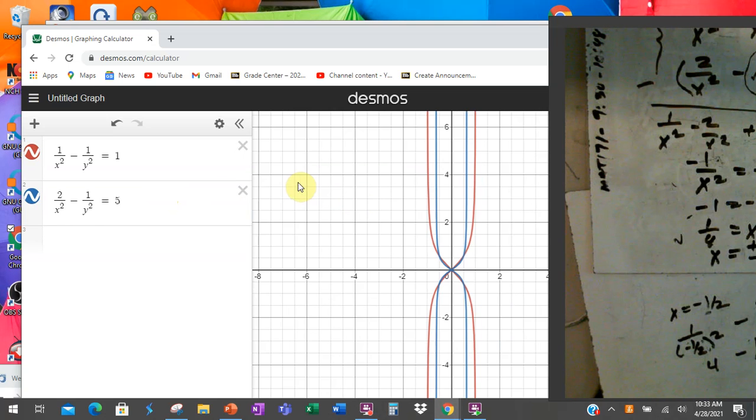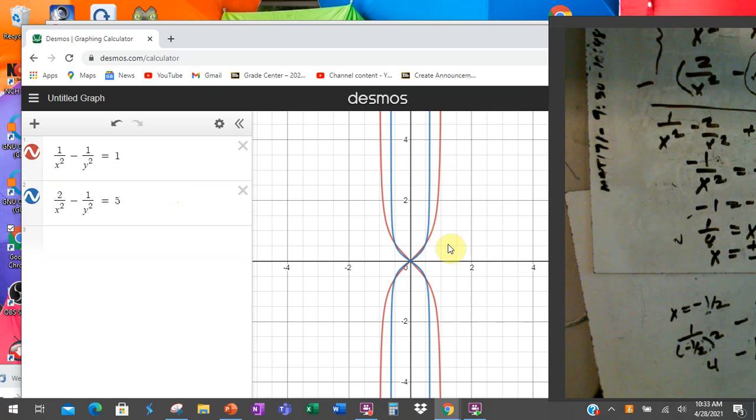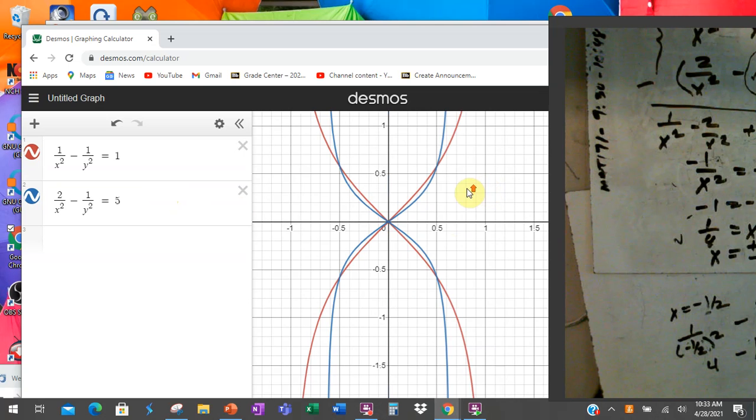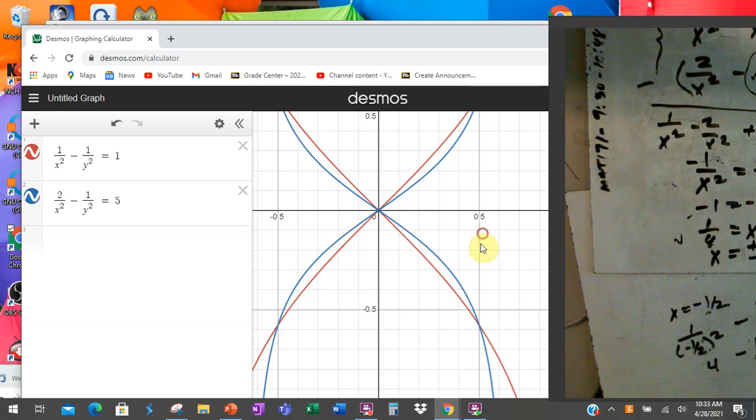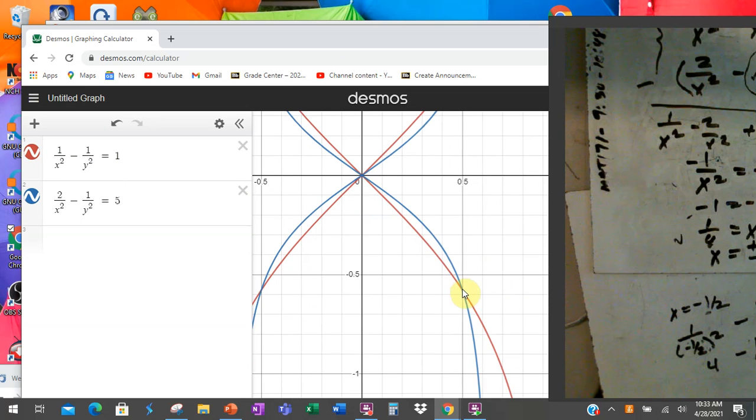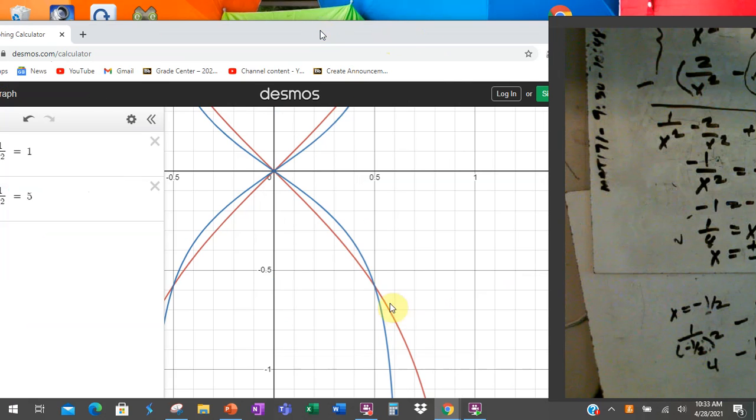Okay, so this is really crazy looking, but if we zoom in, I think what we will see: I can't have x and y equal to 0, even though this point is here. So this one is a bogus solution right there. Okay, so we have to get rid of this. But we should have 4 solutions. And if I look at this one, it's not going to get us this thing.